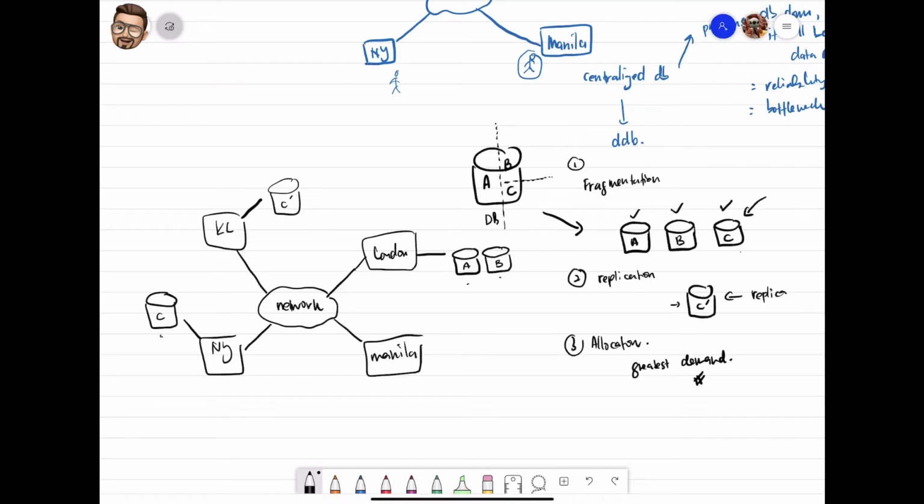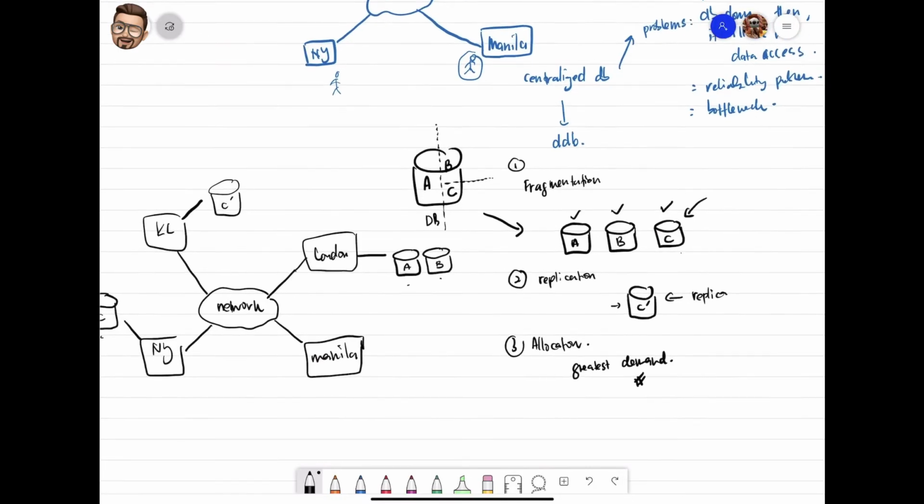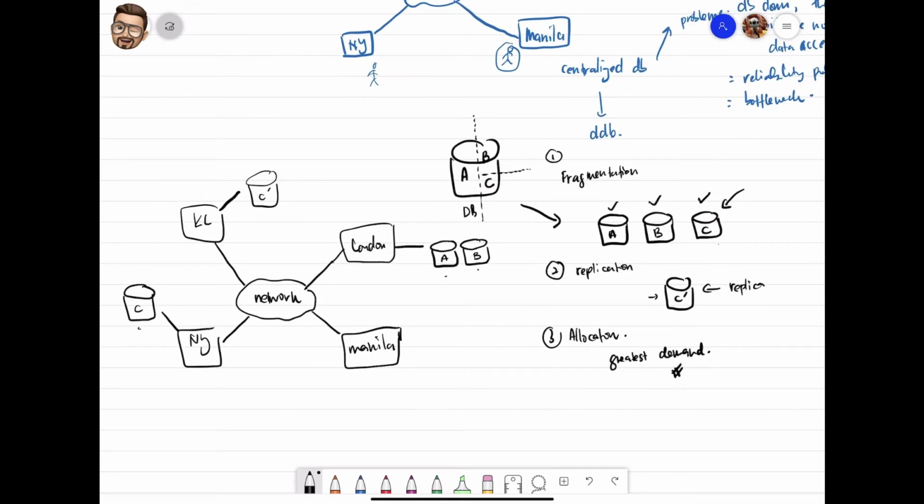So if you update the copy, you need to update also the replica. It must be the same. That's why we call it replication. It must be totally the same. And not every site has one. If you take a look, Manila has no database, isn't it? It has no fragment on its site. It's okay because not every single site or branch needs a database. It means Manila can access the other fragments from the other branches. It can go to London, KL, or New York to get the data.